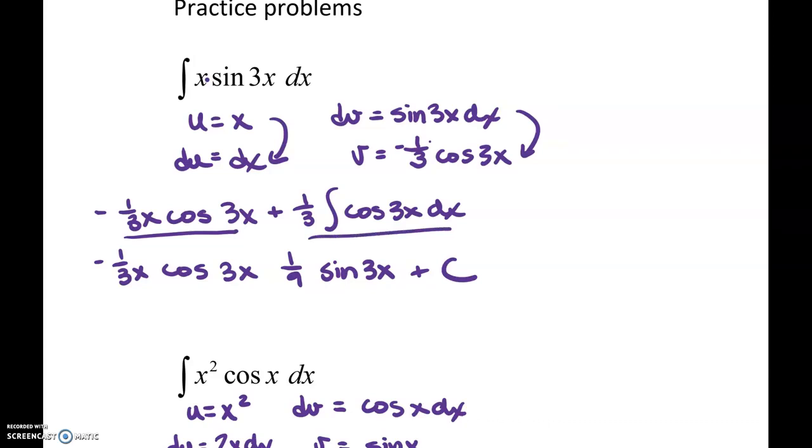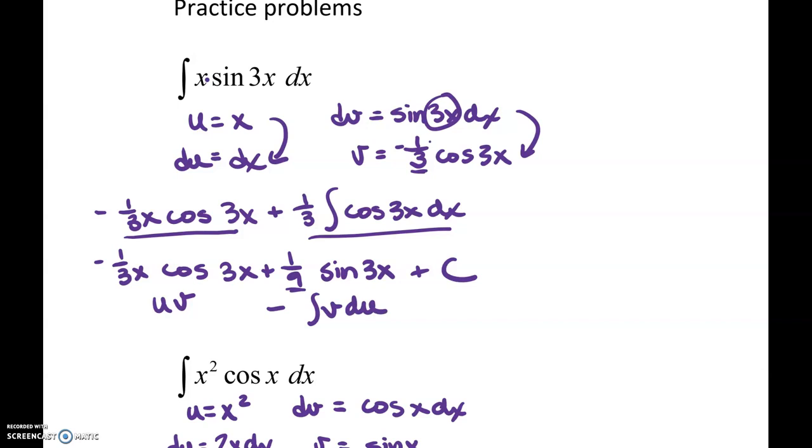Notice that I'm not doing the u sub. That's just too many u's for one problem. You need to start learning that when you integrate a constant in front of x within a composite function, your u sub is always going to produce the reciprocal, hence the 1/3 here and the 1/9 in our final answer. And I didn't put a plus c there. So there we go. Here's our uv, and here's the result of integrating v du.